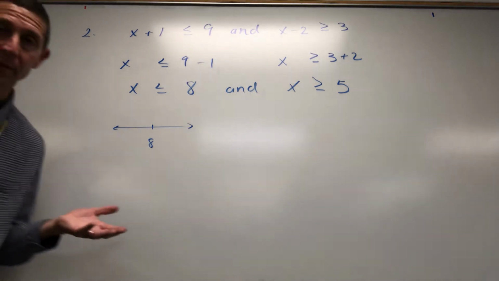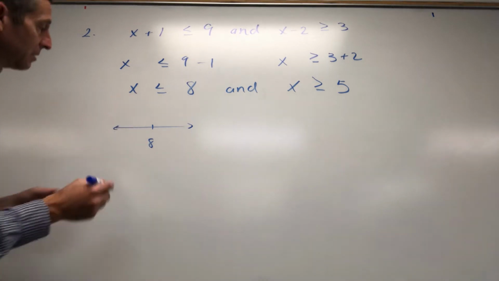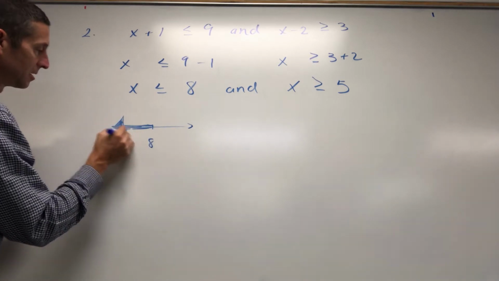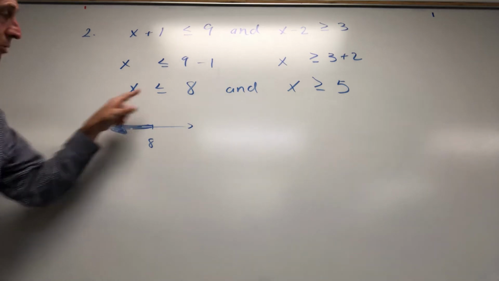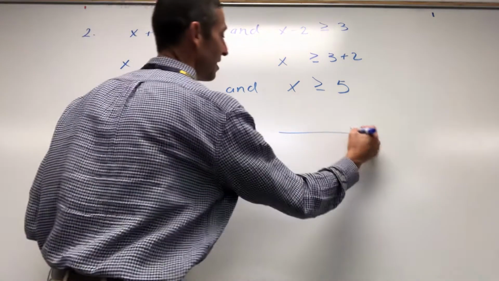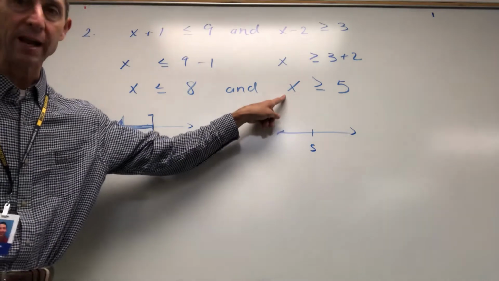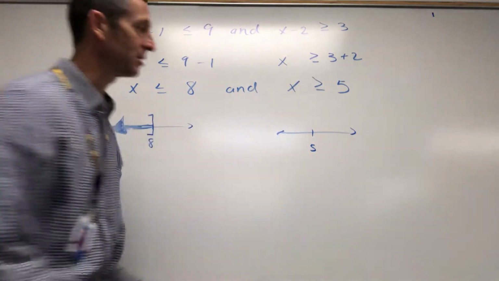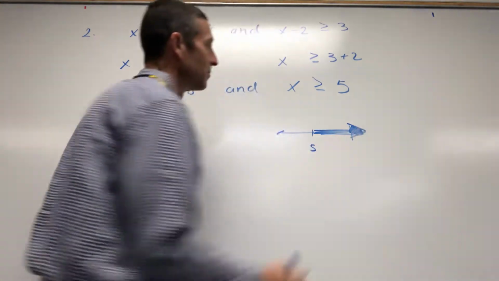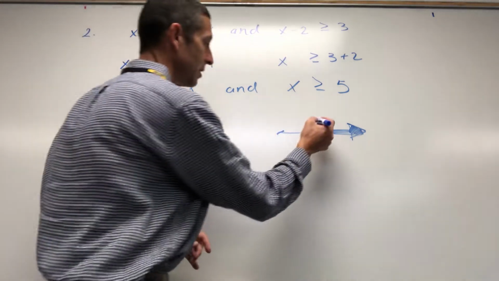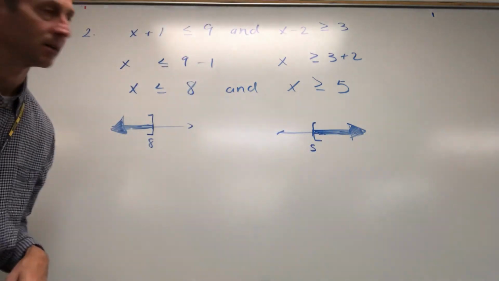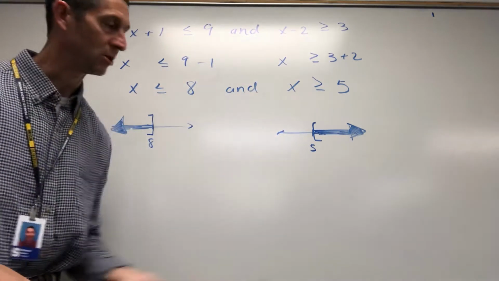You just put a little 8, then you got to decide which way am I shading. It's less than, so I'm shading this direction. I'm making the giant arrow. It's got an equal to on there. The equal to implies, hey, perfectly straight bracket. Over here, line graph, 5. This is greater than, so I'm shading out to the right. Shading this way, making giant arrow, and this is greater than. So if it's a greater than, we got to go this direction. The equal to means straight bracket. So here we go, equal to, straight bracket, equal to, straight bracket.